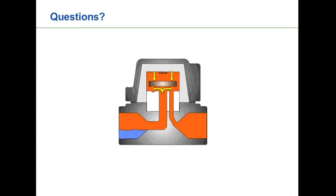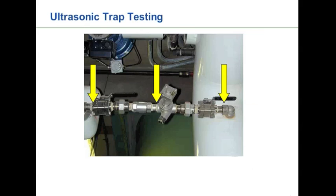Not entirely. It's kind of giving you a half picture. So basically what we're saying is, I'm just going to back up a couple of pictures here. If I'm looking at a picture like this and I'm testing on the right-hand side, that's my inlet side, and it's a 100 psi steam system, and I'm getting my 338 degrees temperature rating on that. Yep, that's great. That's what I want to see. It means I've got live steam coming to the steam trap.